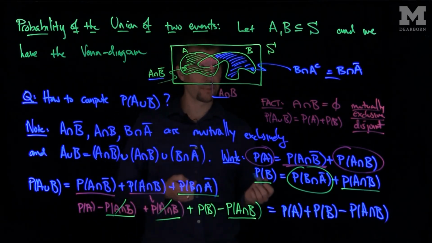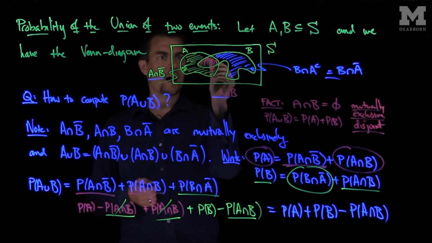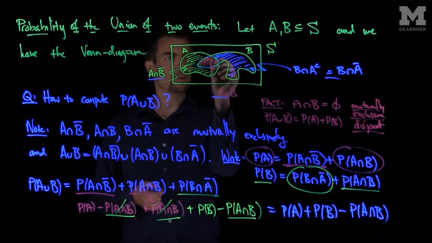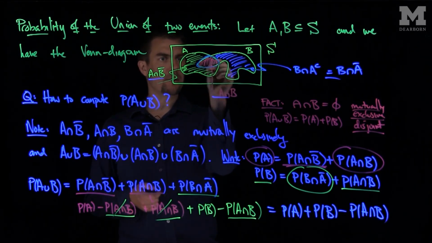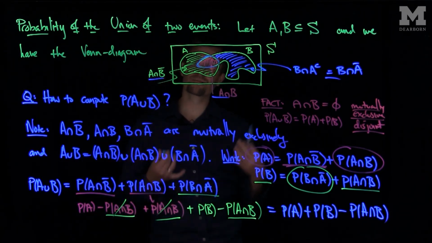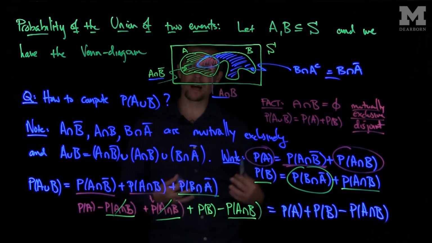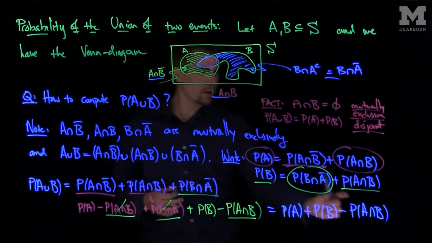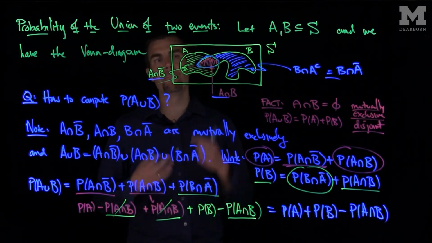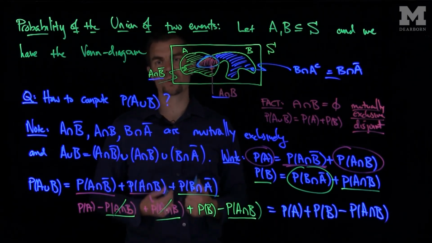And that makes sense too, because if I compute the probability of A, I'll get one copy of this pink intersection. If I compute the probability of B, I'll get another copy of that pink intersection. But I've double counted that pink intersection in terms of probabilities, so I have to subtract off one copy of it. It's an example of double counting. So if I was to neglect subtracting A intersect B, I will have counted that middle region, that pink region, twice when computing the probability.